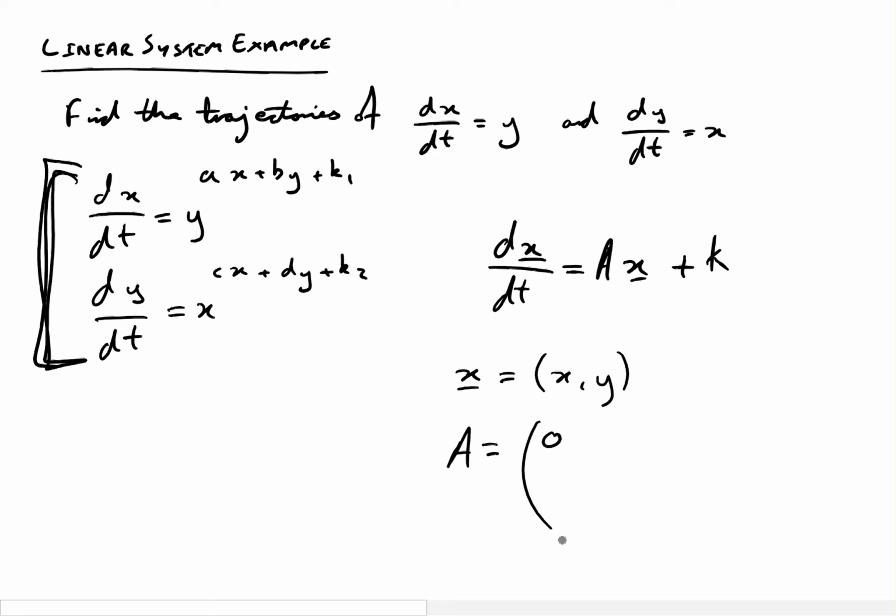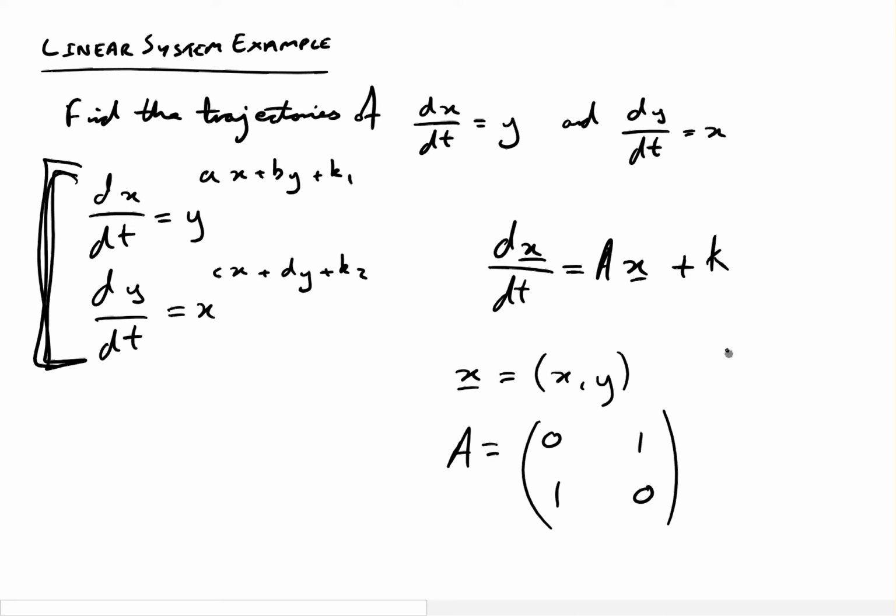So a goes here in this top left corner. There's no x term here, it's just a y, so a has to be 0 to get rid of that x term. And b is clearly 1, because we've only got a single y, so b goes there. Now let's look at c and d. There's just one single x, therefore c has to be 1, and there's no y term, so d has to be equal to 0.